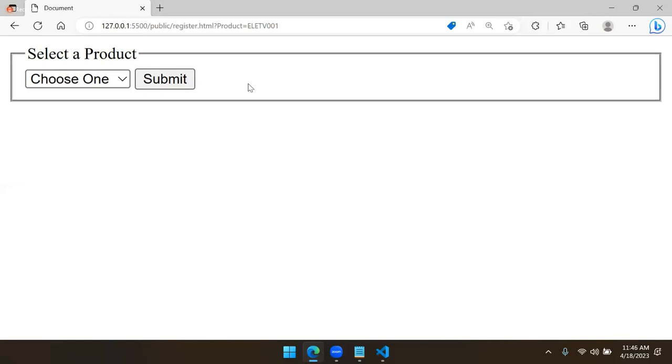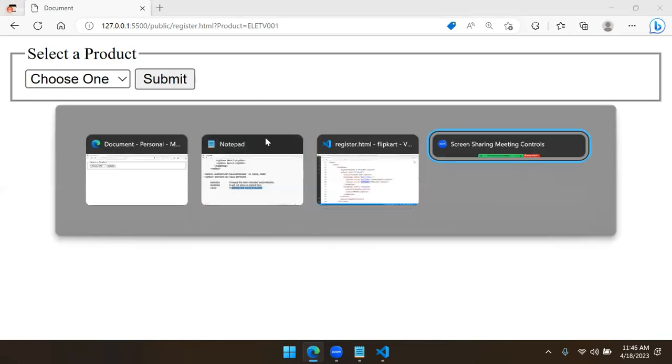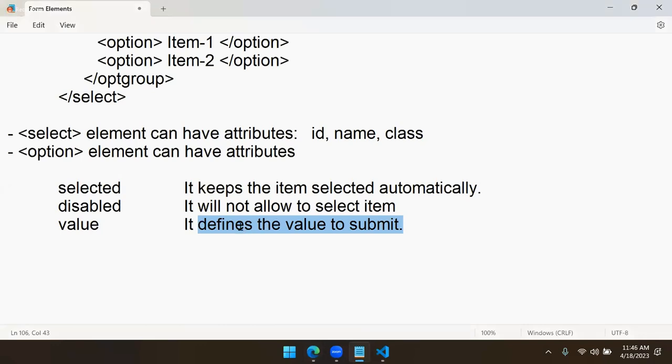If a value is defined, then the value will be submitted. Sometimes what you see and what you submit are the same, sometimes different. If you want that, you have to define a value, which can be the same or different.